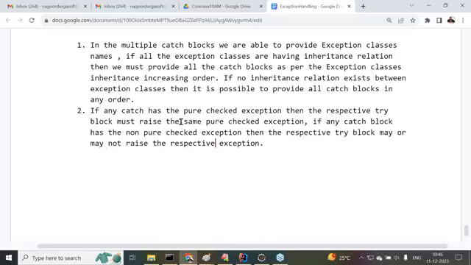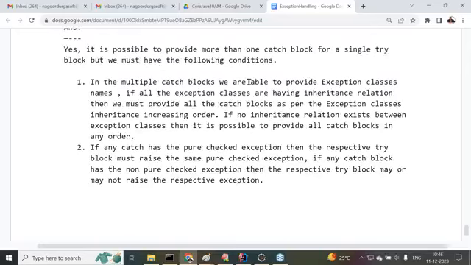Anyway, in our way we can understand the point here. I will show it in a programmatic way, by which we are able to get clarity. Now tell me, what is the first point I said to you? What is the question I have given? Is it possible to provide more than one catch block for a single try block or not? Then what is the answer? No. The answer is yes. It is possible to provide more than one catch block for a single try block.